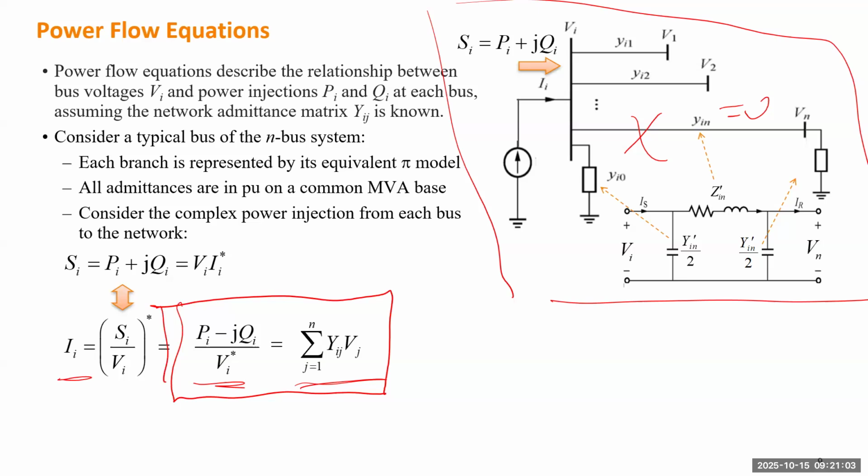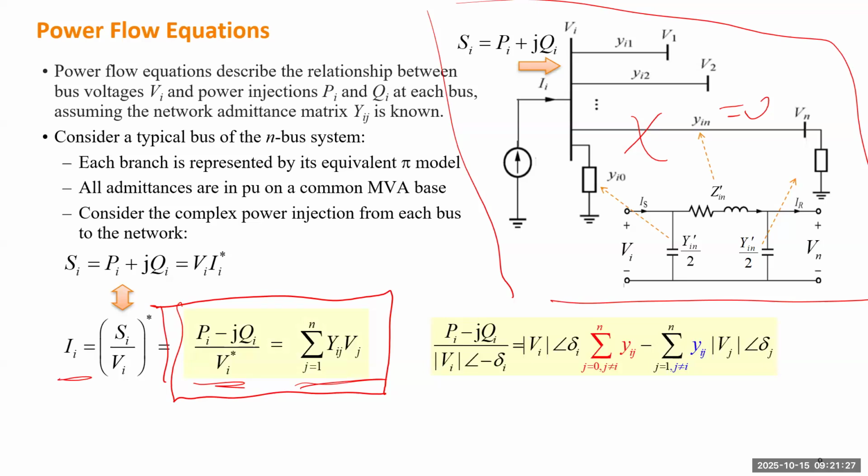So which is the basic form for the power flow equation. So later we can have some other variants based on this equation. For instance, we only take a real part or only take an imaginary part, depending on whether we want to calculate P or Q. But all such equations, or what we call power flow equations, start from here.